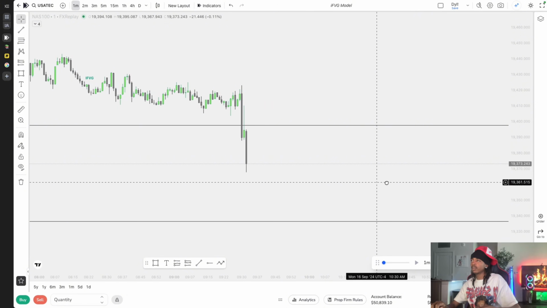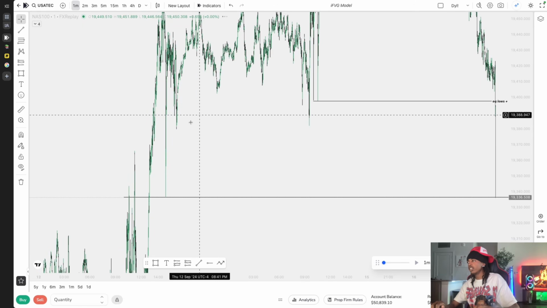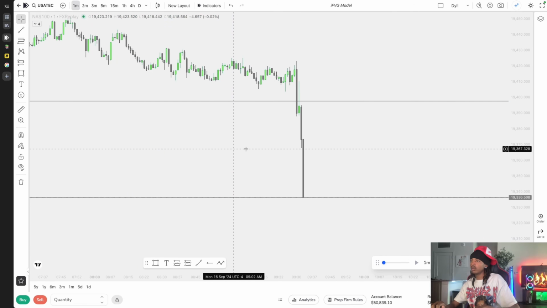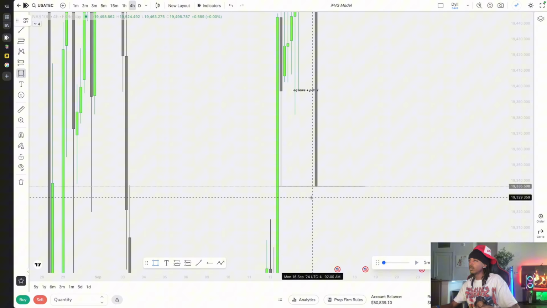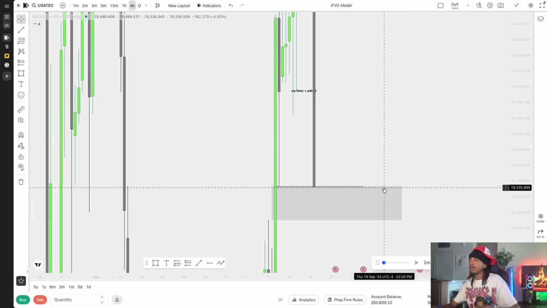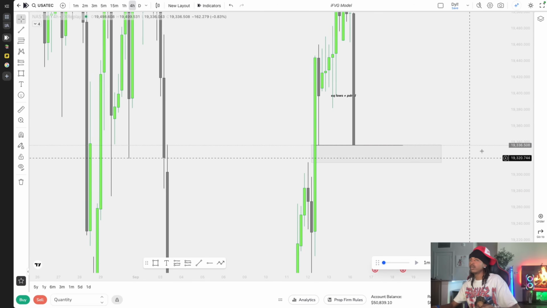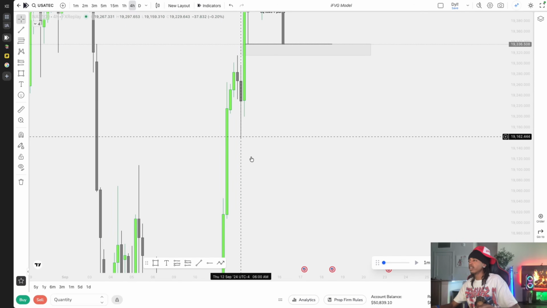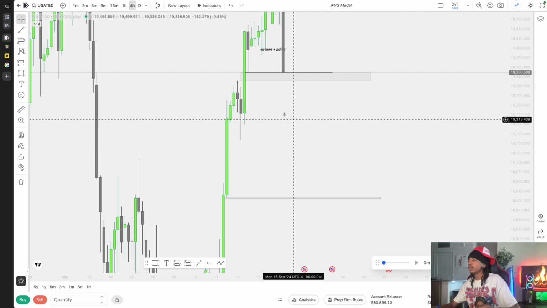Okay, it looks like we might go tap that 4 hour. Yep. Okay, perfect. So this 4 hour is going to be exactly how we're going to know where we should be trading towards. Knowing there's a 4 hour right here, if we reject this 4 hour, then longs would be so nice right now, because we can long back up to New York AM high, and that would be a beautiful setup. But if we inverse this and then we get a close below this, then we know that we're pretty much bearish, and we can target things lower going into the rest of the session. So we'll just have to see how today runs.